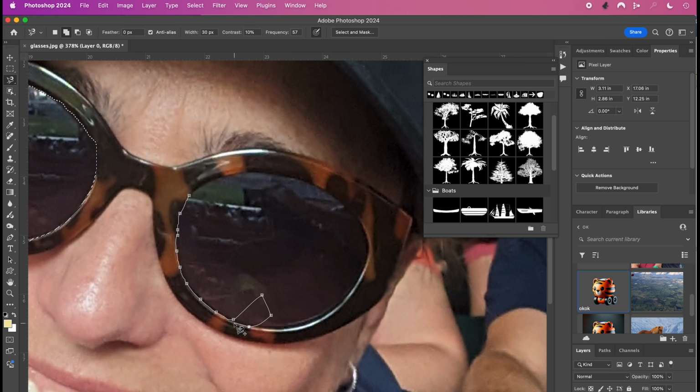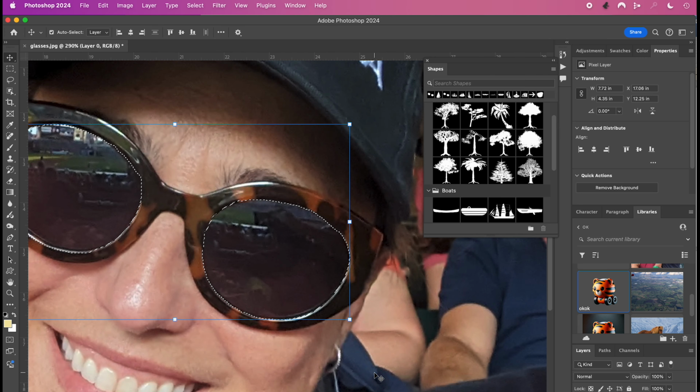So if you find yourself in this situation, the best thing to do is go back to where the line began to veer off and just hit delete until you've closed up everything else, and then you can continue. All right, so when I complete my circle, I have a little bit of an error here, so I'm going to do the same thing I did before, and we're good to go.